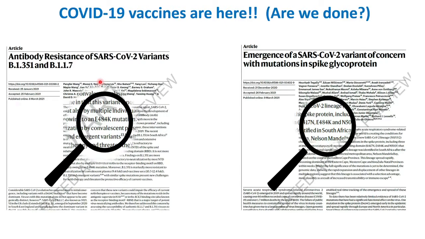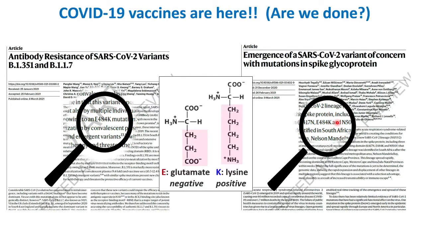And so what is the virus doing when it evolves? Well, there are mutations that are made. One of the common ones that you see in lots of variants is called the E484K mutation. And that just means one of those amino acids out of a few thousand in this spike has changed. And so what does E to K mean? Well, E is the shorthand for a glutamate, which this is the chemical structure of that amino acid. It has a negative charge on it. And K is a lysine, as it has a positive charge. And so what the virus did was it substituted a negative charge on the surface for a positive charge.